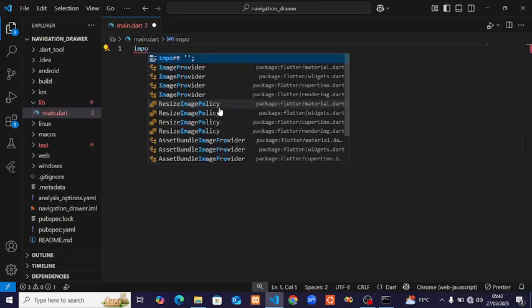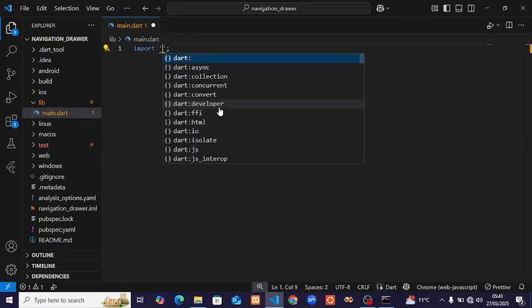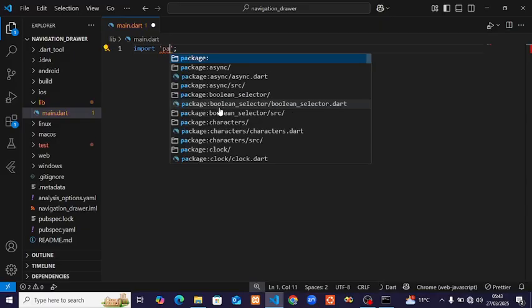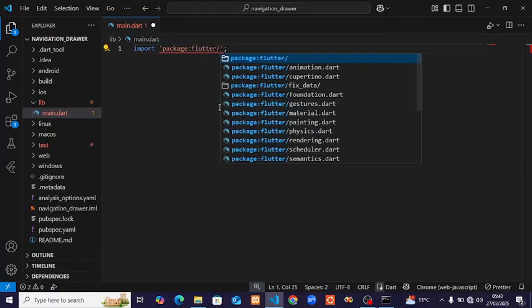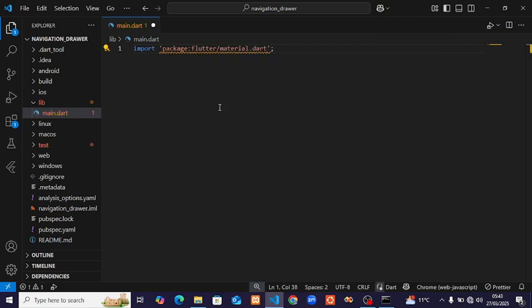We just write the simple code import, and as you're writing, you can see that VS Code keeps on suggesting. So we import from package, and this package is coming from Flutter. Then the file is known as material.dart. So you always need this line, and without this line, we cannot use the Flutter UI elements, those UIs we have mentioned, like the app bar, the drawers, the list views, the text fields. So for us to be able to use those, we need this line of code, the import. We import material design from this Flutter package, and the file is called material.dart.